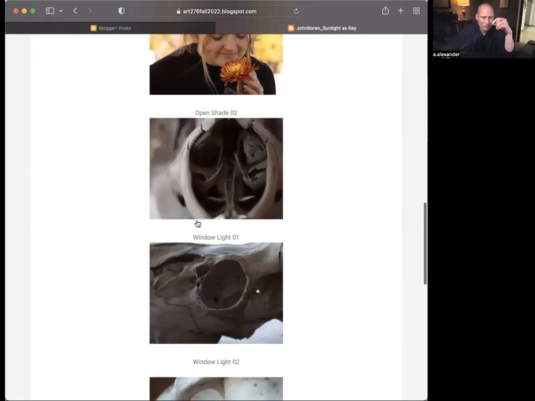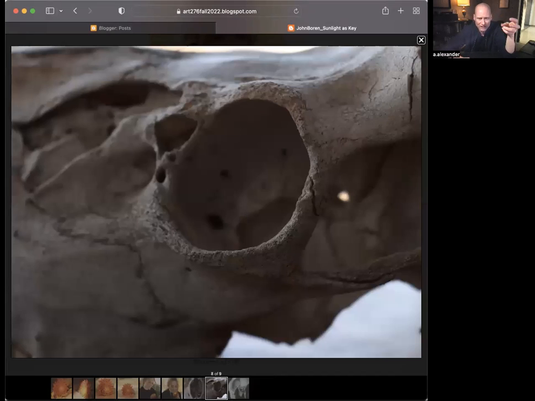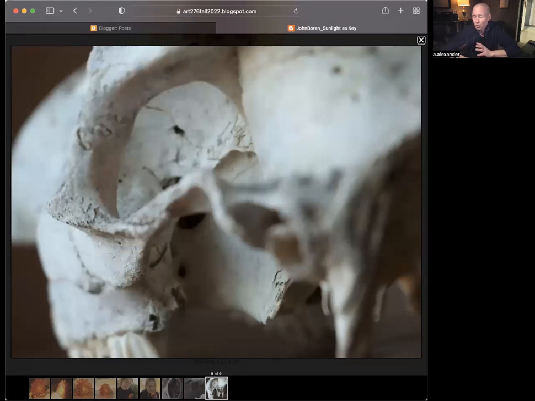Window light is going to be a setting that, if you continue with photography, you'll likely want to work with more and more. Professional photographers, believe it or not, use a lot of window light. If you go into professional commercial studios, you will see they have massive windows in them, because they love to see that natural light pouring through the glass. There's nothing that can ever replace that.